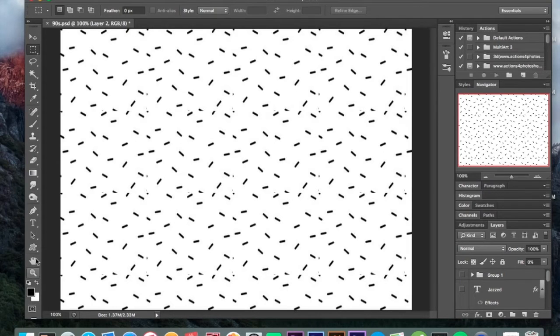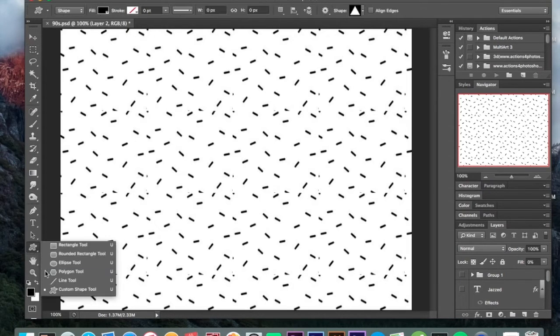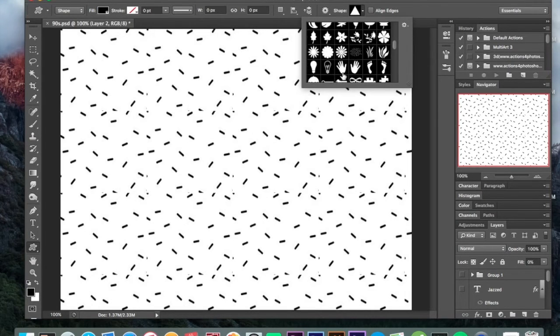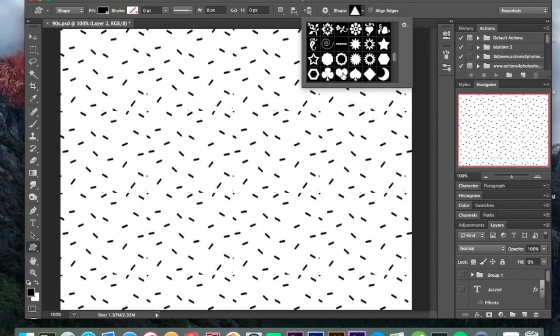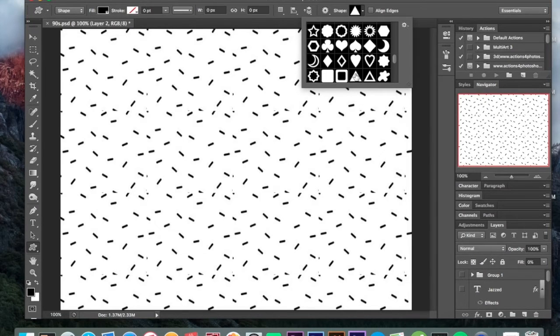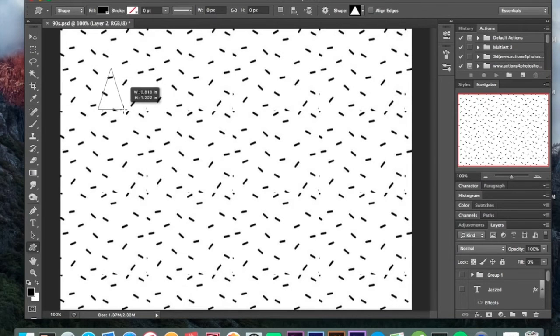So we're going to go ahead over here to the Shape tool. You're going to select the Custom Shape tool, and we're going to use the triangle. The triangle should be there. If it's not in your version, you have to load it, like I've said previously in other videos. Just go over here to the gear, click that, and click Load Shapes, and select the one you want. So take that Shape tool, and we're going to make a relatively weird, awkward 90s type of triangle.